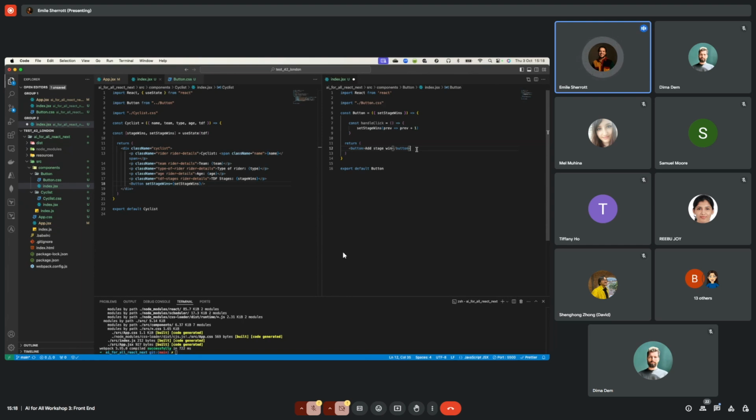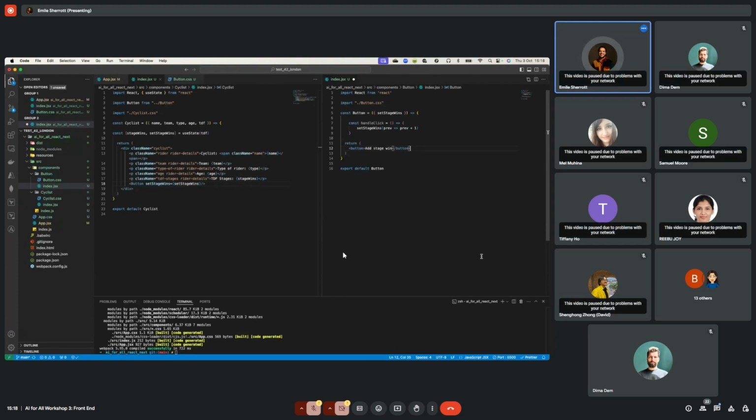We cover different things about Redux, which is handling state globally, where we transition away from props. So this is a very quick introduction to how React works before you move on to actually applying this with Next.js as well.